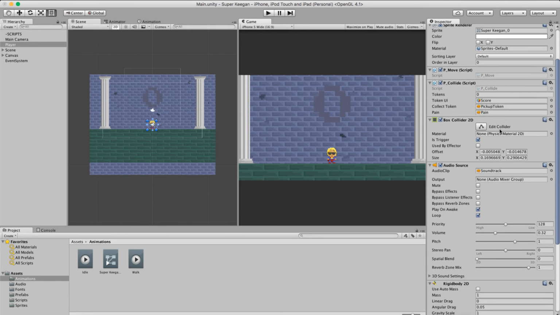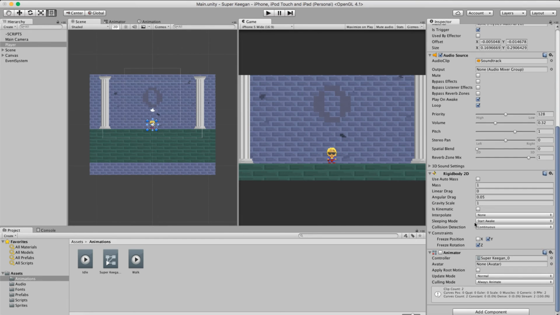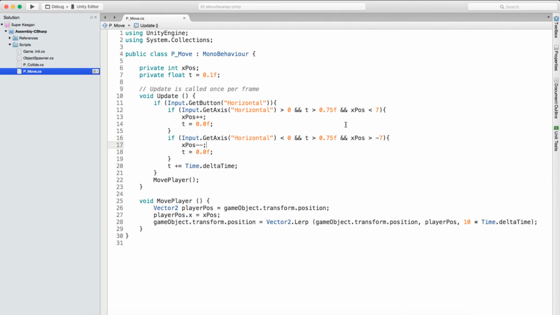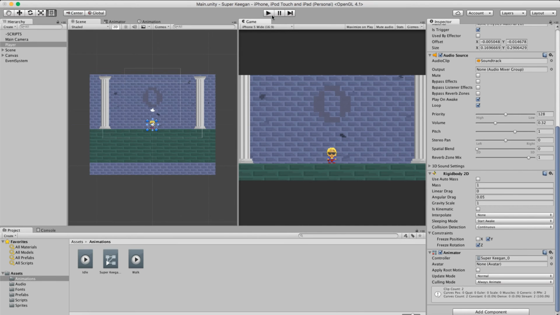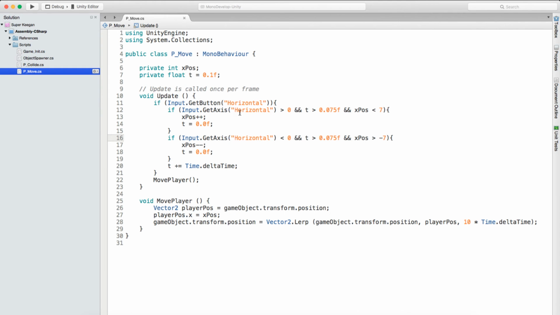I haven't changed anything, so this is weird. Oh, 0.075, sorry. I was waiting way too long between movements. I didn't test that out before. Sorry about that, guys. Ah, cool, so he moves left and right and he bobs. He doesn't move to the walking animation, so let's fix that now.